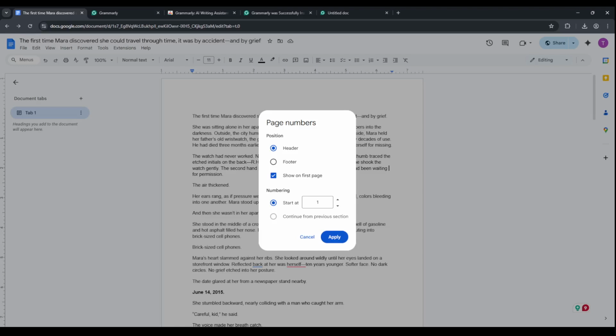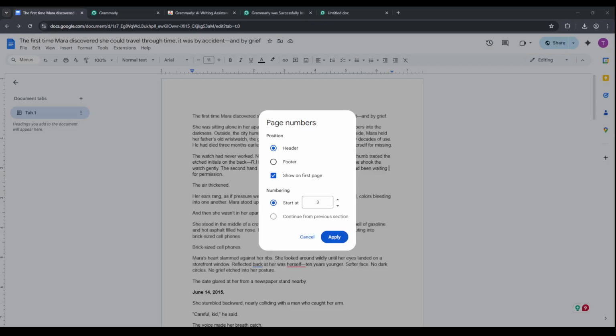For example, many professional reports place page numbers at the bottom right, but consistency with your existing layout is what matters most. Now, look for the Start At field. This controls the first page number Google Docs will use. Instead of beginning with 1, we're going to start at 3. Click into that Start At box and type in 3. This tells Docs to label the first numbered page as page 3, and it will automatically count up from there for the rest of your document.